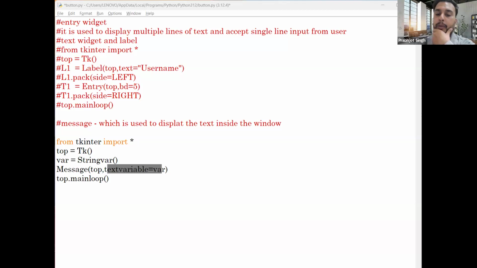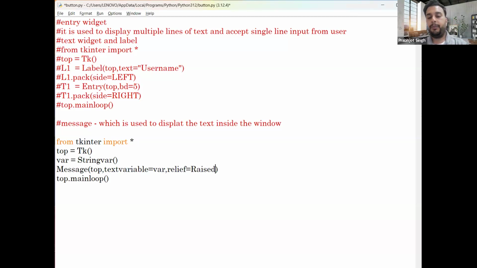Now there is one more parameter that we use, which we call relief. There are two values that we use: one is flat and one is raised.